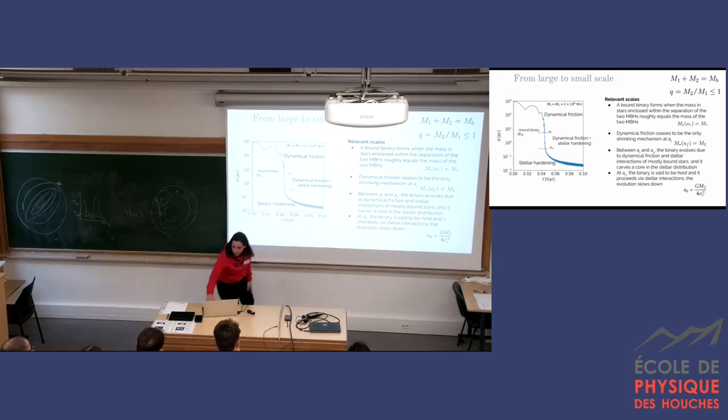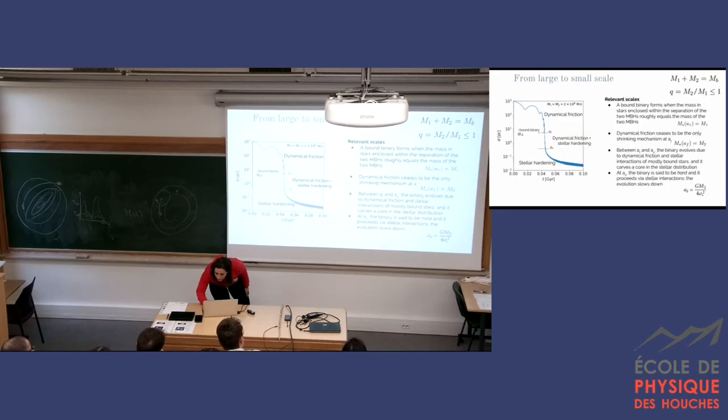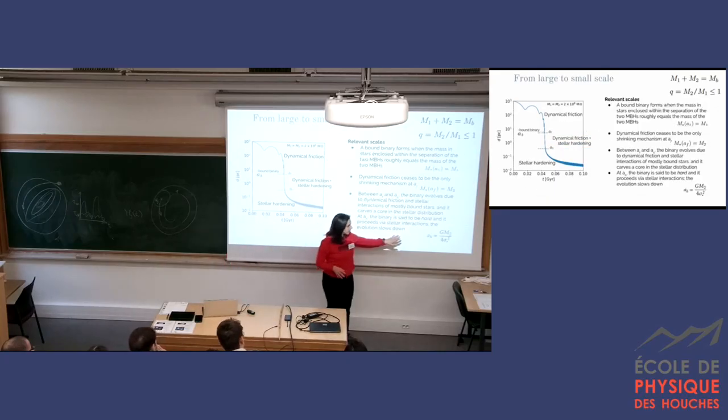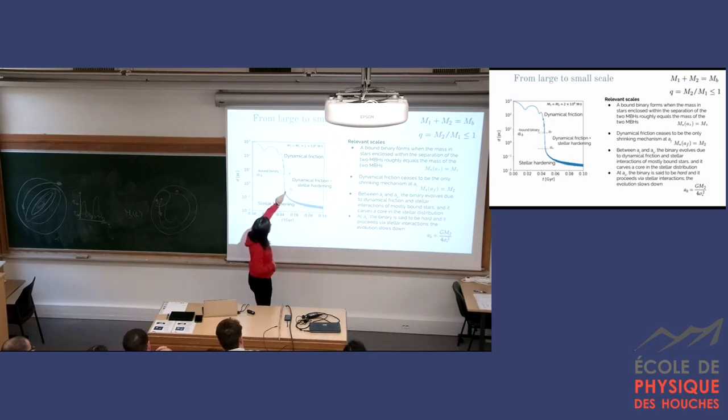And at this separation, I think I'm showing it to you here. No, maybe, well, I don't have it, but if you do the math, maybe we will do it in a second, what happens is that, first of all, at this separation, the binary starts hardening, evolving at a constant rate. You have this very smooth evolution. And also the binary starts being very efficient in kicking away stars that interact with it and making them gain a velocity that is basically the escape velocity or larger. So those stars, it's not that they go far away, they just leave the system. It's a way to produce hypervelocity stars. Okay?